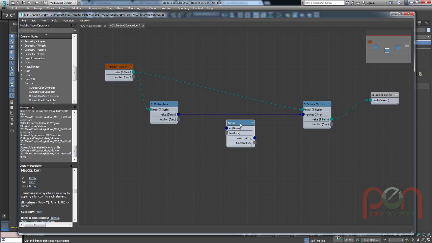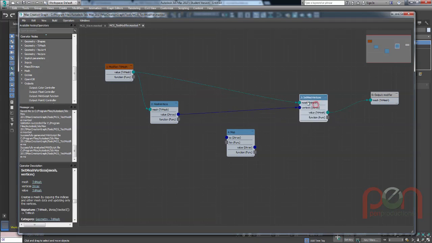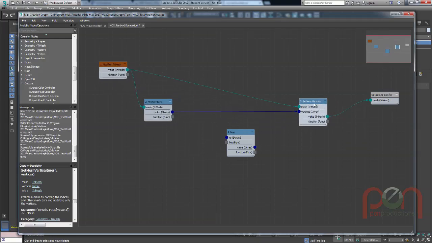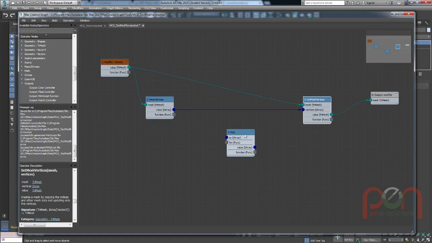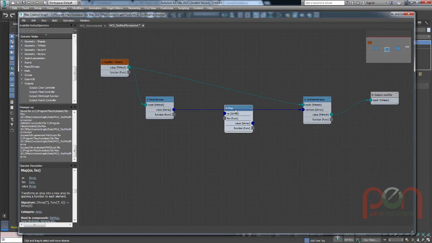And we can connect and disconnect as well. If you hold down the node, start moving it, and hold down Control and slide it over top, it'll automatically connect it. If there are multiple connection points, it'll ask you where you want to connect it to. You can disconnect by moving it and holding down Alt. This is exactly the same as the Slate Material Editor. And you can move entire hierarchies using the hotkey Control and Alt. Again, just like in the Slate Material Editor. So I'm going to drop that back on there.